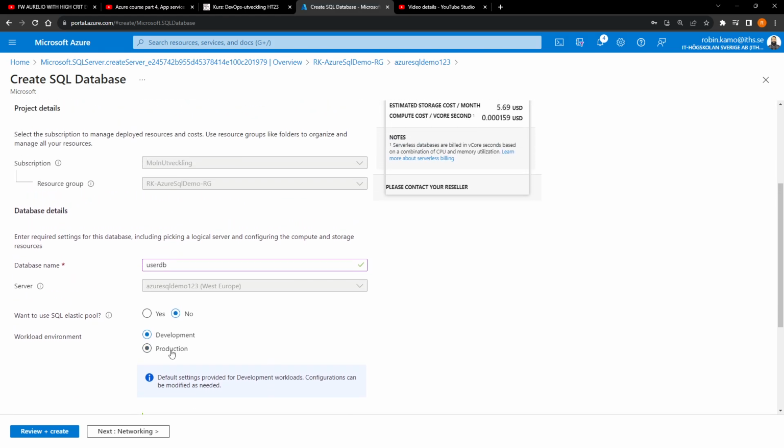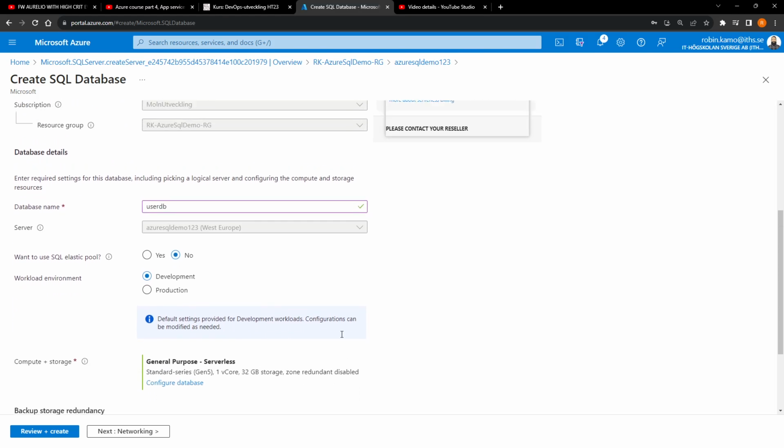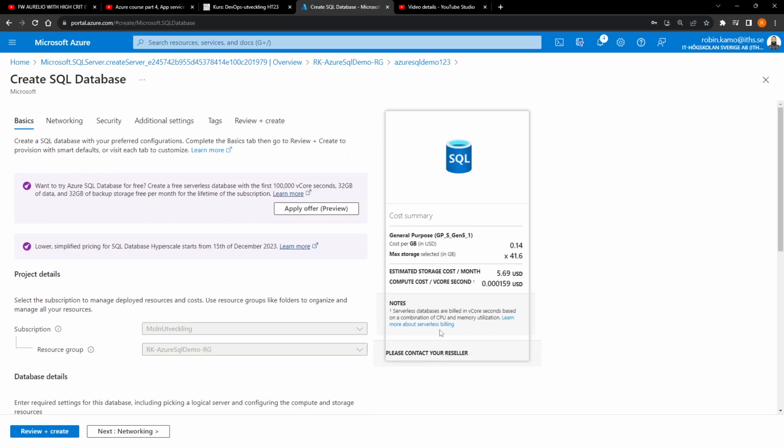We don't need production tier hardware because, again, this is just a demonstration. And you guys most likely during these parts of this course won't use this database for production. You will only use it for development and testing, right? And now we can see that our cost summary decreased dramatically, because now we're no longer paying for a provisioned database. We pay as we go, right?